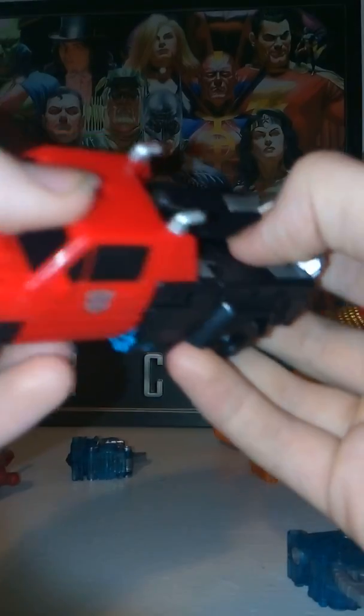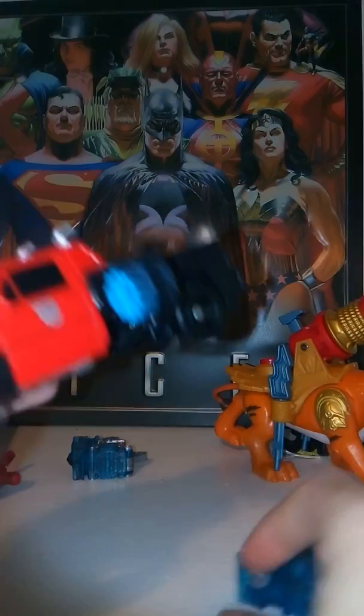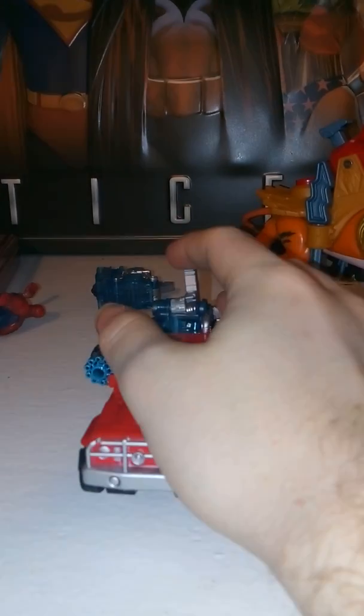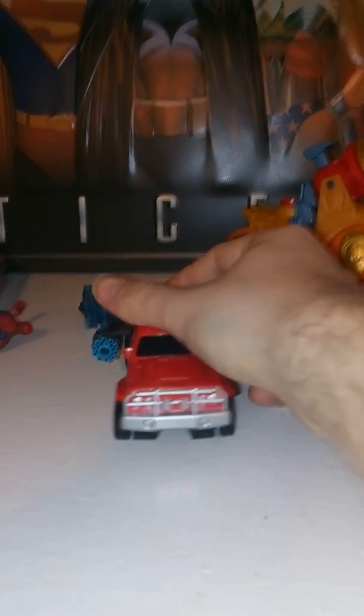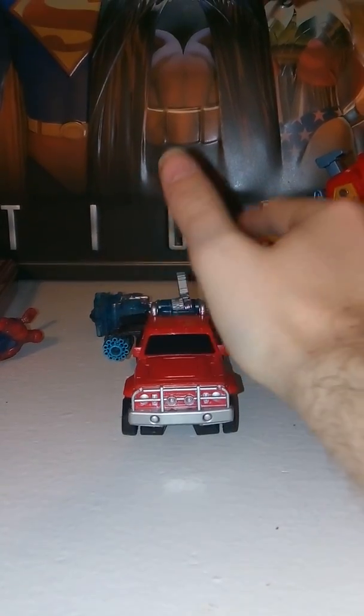It is similar to some of the other ones of this size where you push down on the back or something and it exposes an action feature, which is these blue cannon turbine things, and they look pretty cool. You can also put the Energon igniter into that and allow it to actually roll, which I think is pretty neat. And unlike some of the other ones that they've made, this one does include an Energon igniter, which I think is pretty neat. I complained about some of them, but for the most part, this is pretty cool.